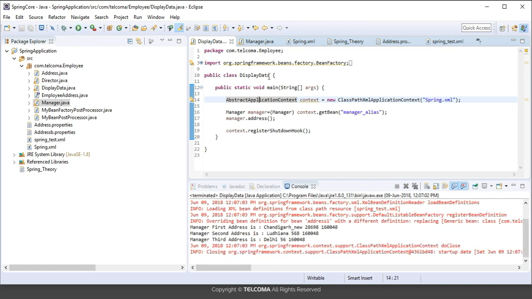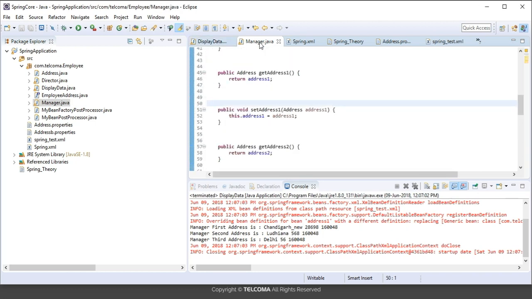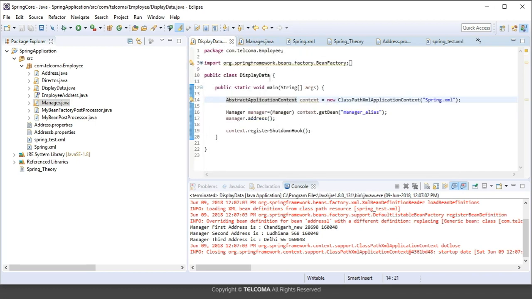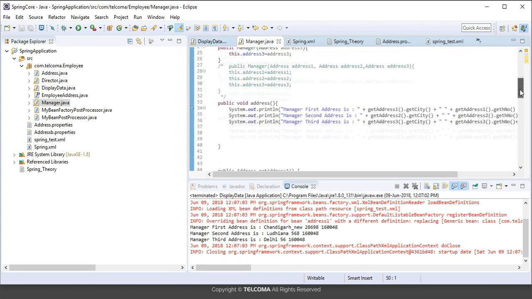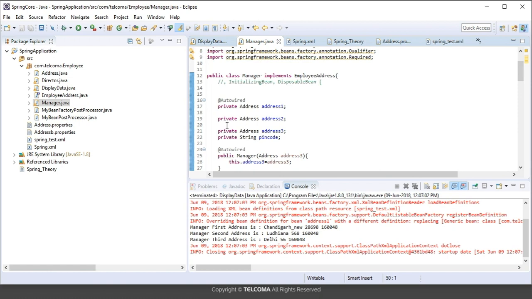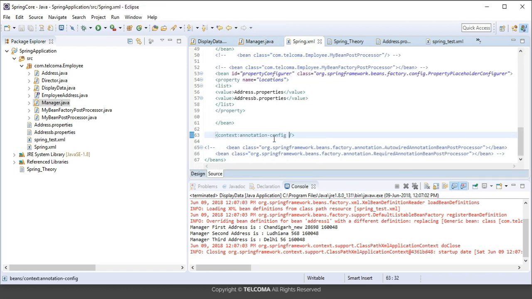Yes, it is working. Okay, why? Because you cannot use both autowired and required at the same time, because it's already being set. If something is not set, then only do we need to use it. So now it's being set. Okay, so this is how autowired works by using the context component or context annotation config also.